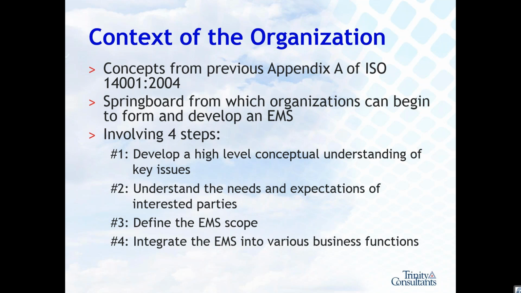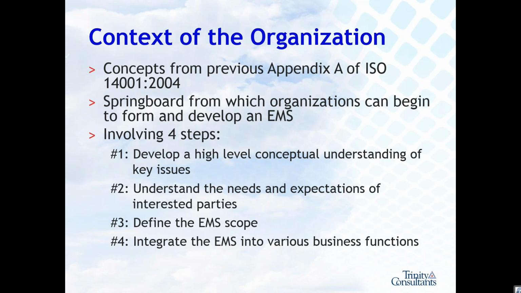So really, when evaluating the needs and expectations of interested parties, what the scope of your EMS is going to be, this all ties back to what the overall intended outcomes are of your management system. And like we said earlier, the standard is very vague in terms of what the EMS scope can look like. So that's really up to the judgment of the organization to determine what in its operations it has influence over and would like to tie into this management system. And then once that has been determined, what are the various stakeholders involved in that scope?